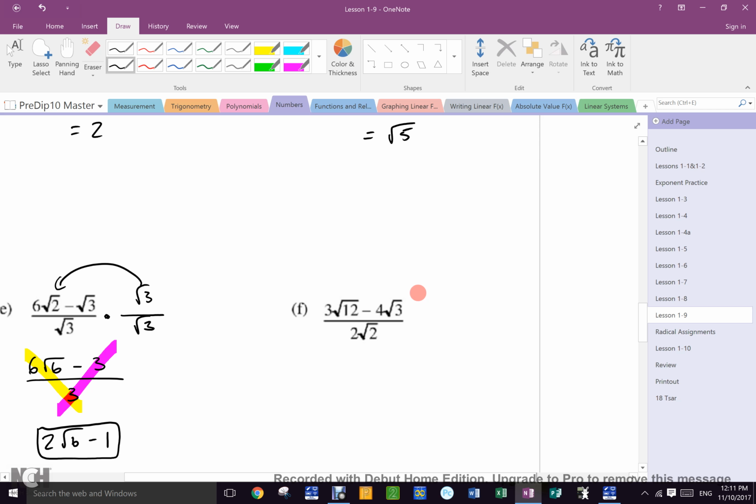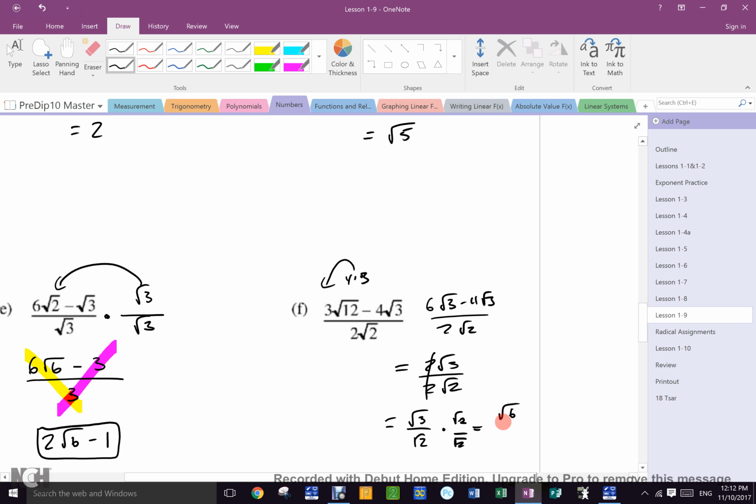Of course you should simplify here because that is 4 root 3, isn't it? So what's coming out? So I have 6 root 3 minus 4 root 3 over 2 root 2. Hey, wait a minute. 2 root 3 over 2 root 2. Now all of a sudden, what happens with the 2's? They cancel out. And I'm down to root 3 over root 2. So now I only got to do root 2, and I get root 6 over 2.